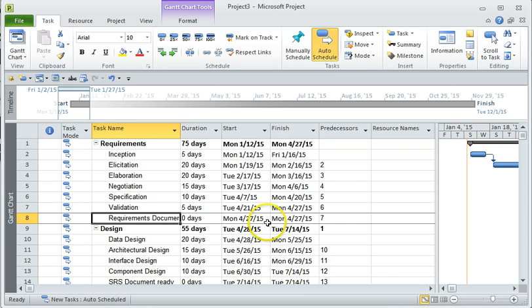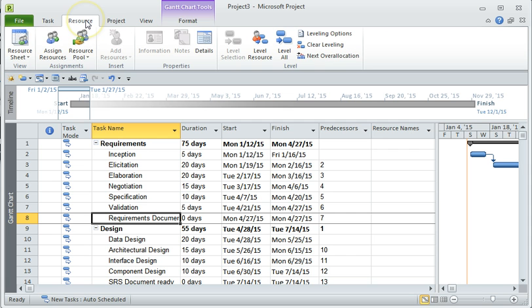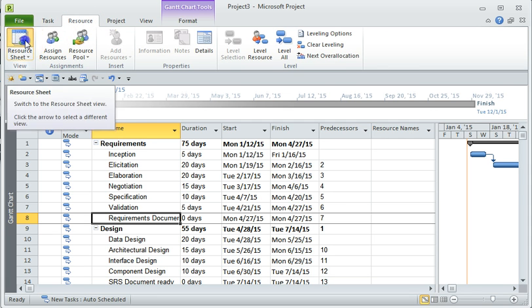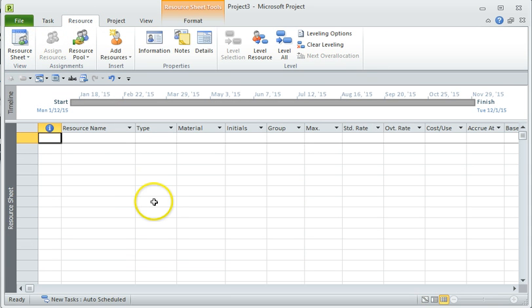Where we left off in the last tutorial, we are going to create resources, and for that we are going to go into the resources tab and click on resource sheet. The resource sheet is the place where you start creating resources, the people resources or the material resources.